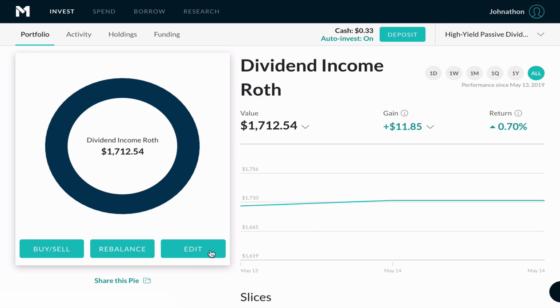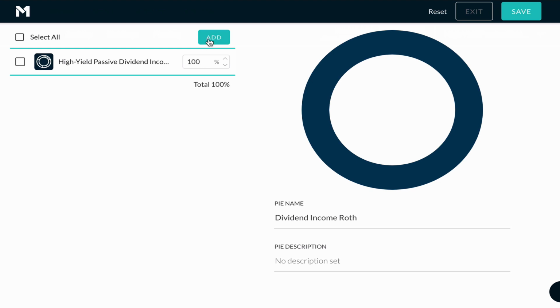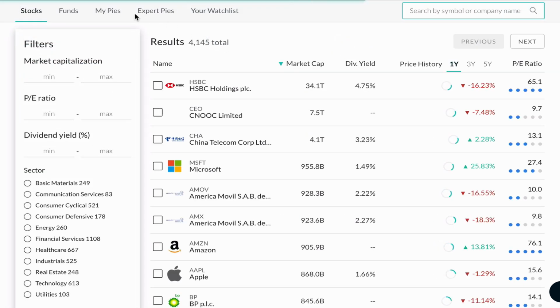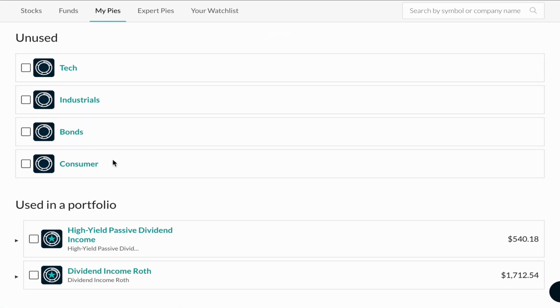The way we solve it is we go to this edit button right here. We're going to click Add. Then we're going to go over to My Pies. And you're going to see the high yield passive dividend income pie in your unused pies if you didn't do it correctly before. All you're going to do is click that to make sure you add that pie.